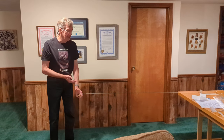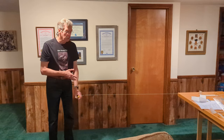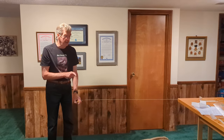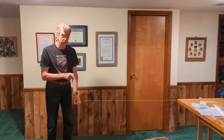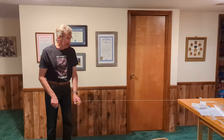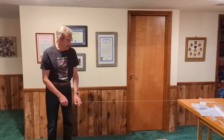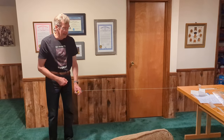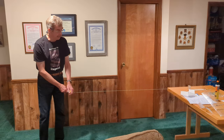You'll also see that I'm going to finish winding with the motor about eight inches long. I want the motor to be shorter than the hook-to-hook distance on the airplane — my airplane has a 10-inch motor stick, so the hook to hook is about nine inches. I want to finish with the motor eight inches long. My next objective is to get up to 1.2 to 1.3 inch-ounces, and I'll read the torque meter readings aloud as I'm moving in.